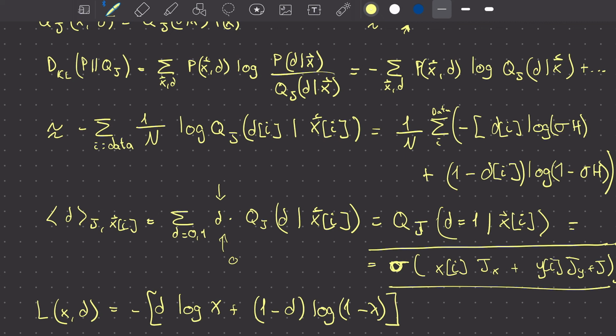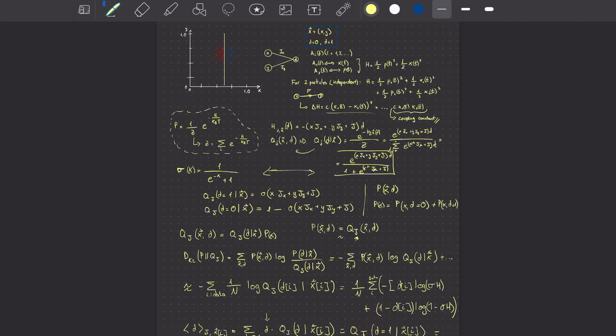So for each x_i, with i going from the first item to the last one, for n data points. And since deep learning uses the stochastic gradient descent method, it is actually necessary to calculate the gradient of this error function, the cross entropy, with respect to the parameters j. But this is pretty much it.